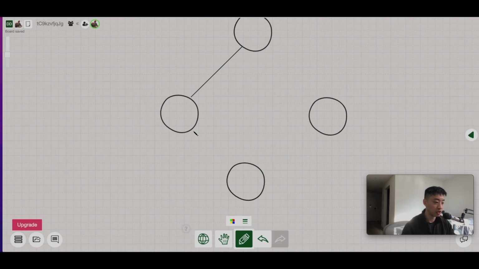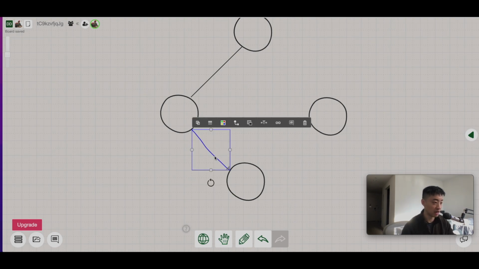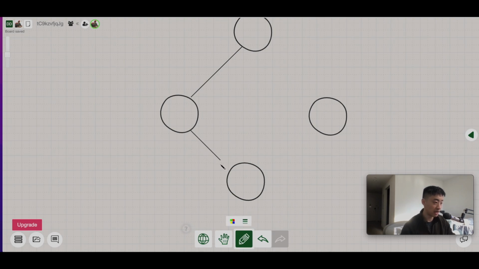And there's a new functionality in Sketchboard that I found is pretty useful, which is the freehand. All you've got to do is press F on your keyboard, and then you can draw lines. This is not a very straight line, but if you want to draw a straight line, there's a command for that. Let me delete this. While you're in freehand, press shift and just drag it over. So yeah, this is a pretty cool tool for drawing diagrams.